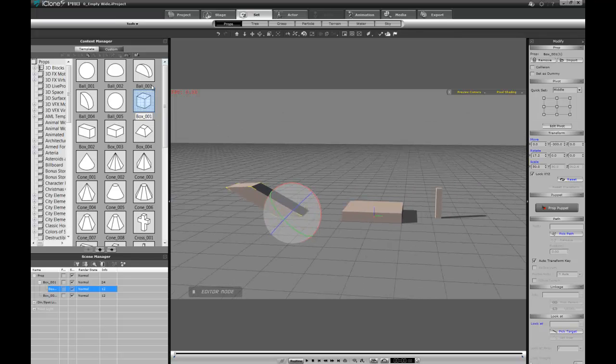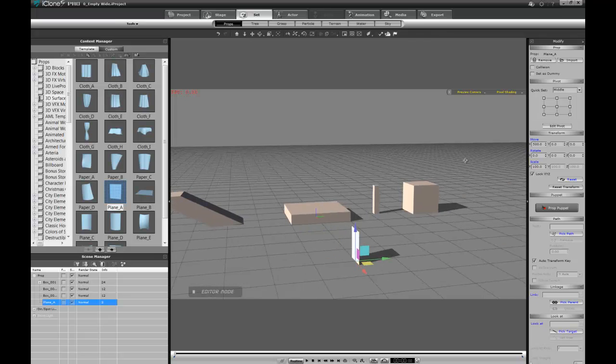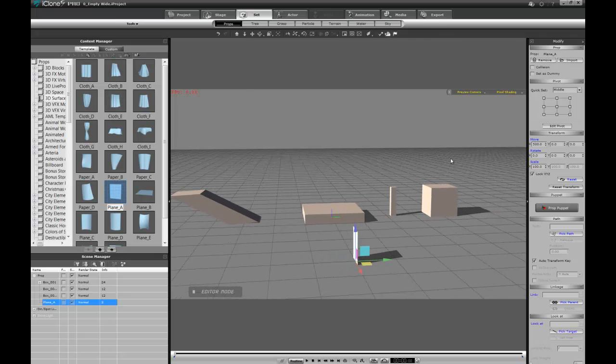All you've got to do is bring another cube here and use a null object. Now, a null object could be anything. It could be a cube, it could be a 2D plane, like something from the 3D surfaces. You can use plane A right here. Now, why would you want to do this over a cube, for example? The reason is a cube has 12 faces. A plane has only 2 faces. So if you want to be frugal about using polygons, you can use a plane. If you have a powerful video card, then a cube will be more than enough.